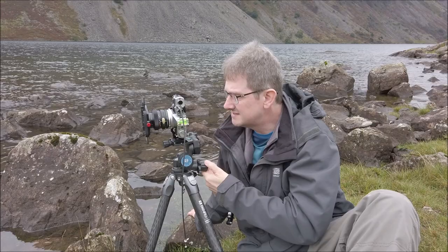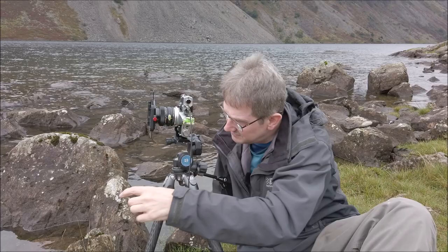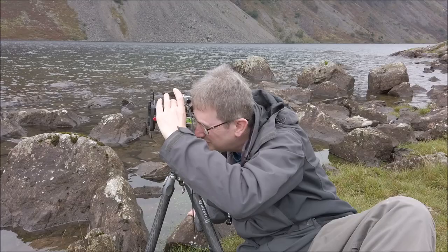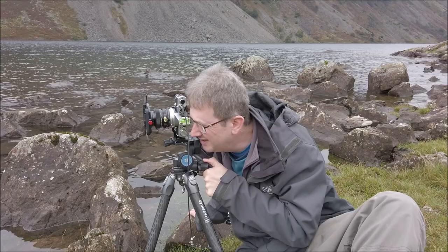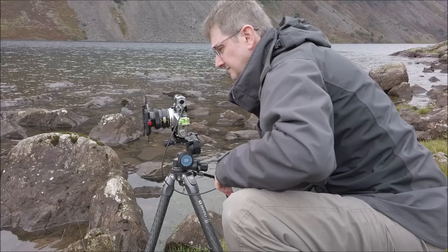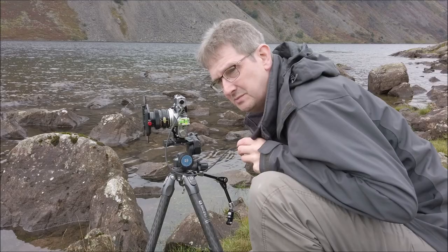So I think what I'm going to have to do is raise the camera up. Right, I've raised the camera up so that these rocks down the bottom aren't in the frame and I'm underexposed. So if I change it so that I'm slightly overexposed and then drop the camera back down again, should be pretty close, shouldn't I? Well, there's only one way to find out, isn't there? Right. So we are frame number 10. We are 1/4 of a second at f11 with a polarizer, with a gray grad and a red filter.